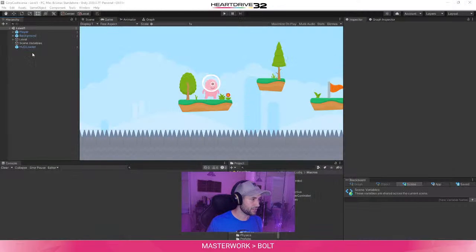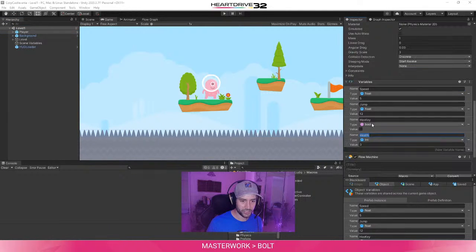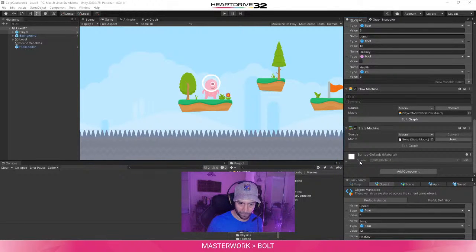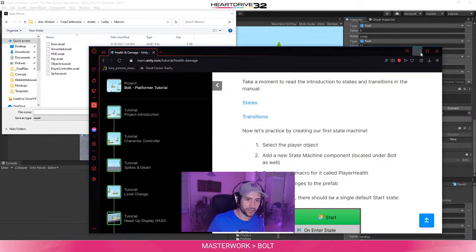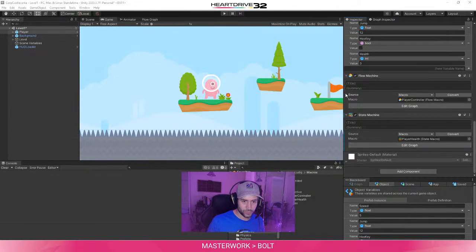All right, let's see how far we got even on that. So we'll select the player. The very bottom here, we've got health, the integer one, but that's not exactly what they want. They wanted to add a component, which was a state machine. And they wanted a new macro for it. We'll put it inside Ludic macros. What was it called? Was it just called health? Player health. Okay, and we'll call it player health. Let's go ahead and name this one player controller, just so we don't confuse our flow machine. And then player health.